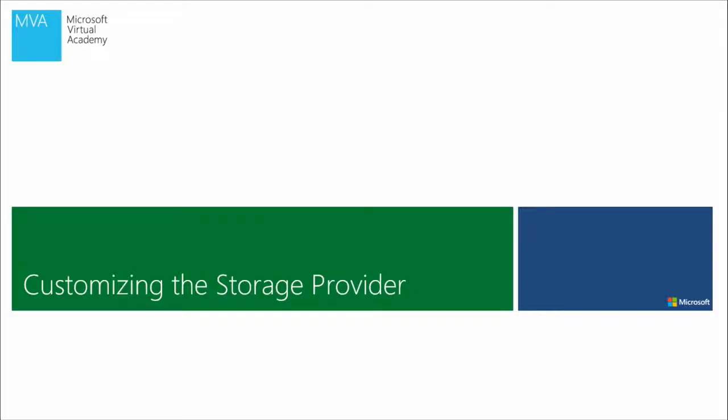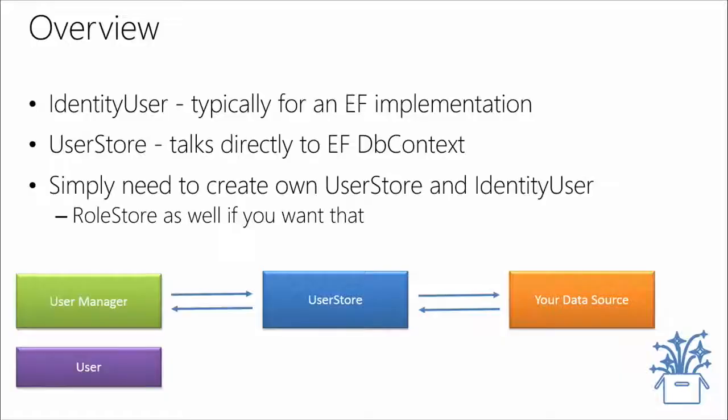All right, let's talk now about customizing the storage provider. So we've looked at Entity Framework databases. What if I don't want to use Entity Framework? I want to use some other storage provider. Remember that Identity User, as it stands now, is a specific Entity Framework implementation of IUser. So Identity User won't work for us the way it stands right now. We need to create our own custom user class because we don't know what the backend data store is going to look like. We don't know how it's going to store properties, what it's going to store. So we're going to create our own custom class there.